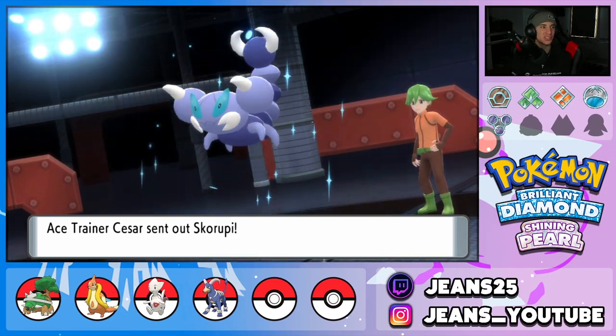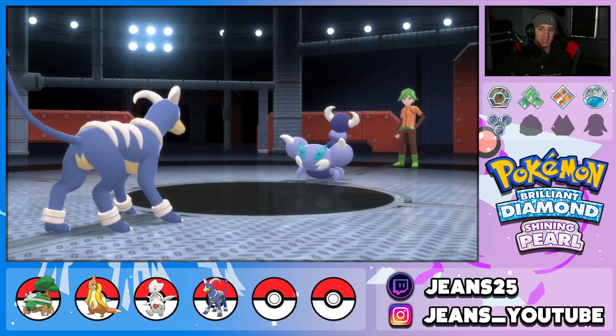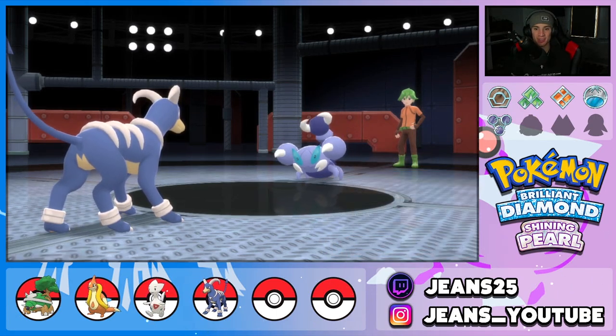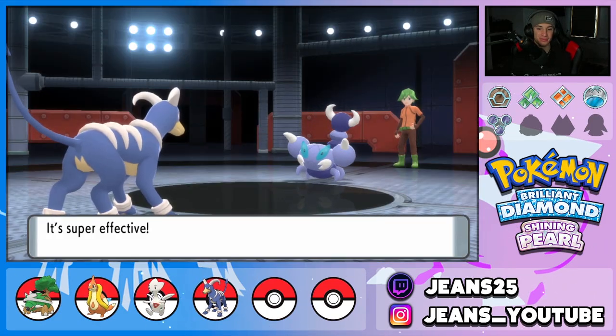See, this is a weird gym. I honestly couldn't tell you what typing it is. It's just weird, right? It's a steel gym, I'm pretty sure. But they're just throwing out a bunch of other things because there's not that many steel types here. Like, in other gyms, that's all they're throwing out.